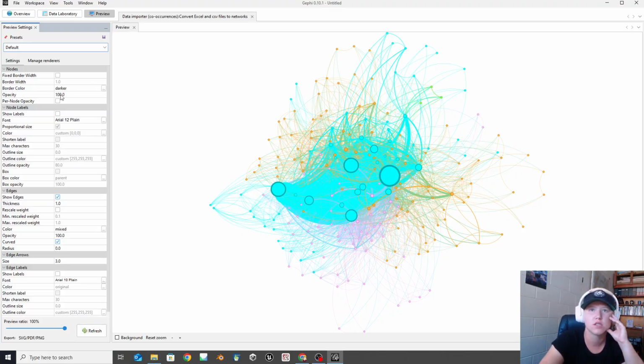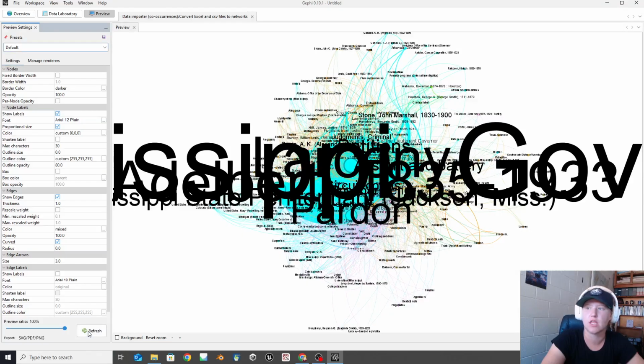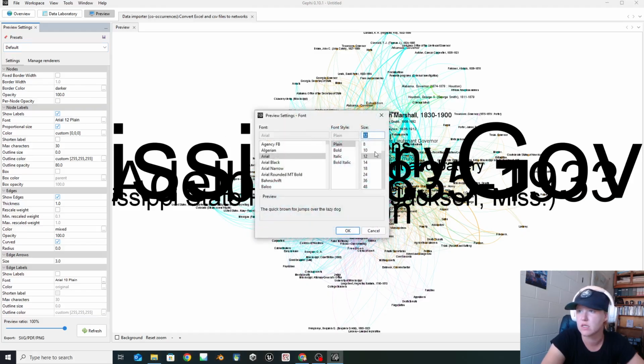So one of the things you'll notice with this is that it has changed these lines into curved lines. And so this is something that is fine. It is something that every single time you do this, you're going to have to play around with how things look. You're going to have to adjust what sizes they are.